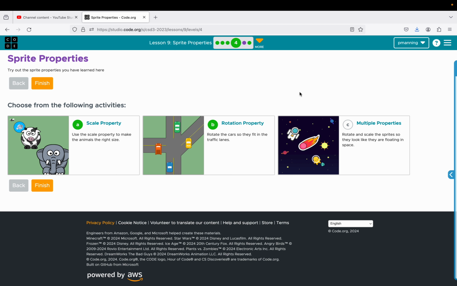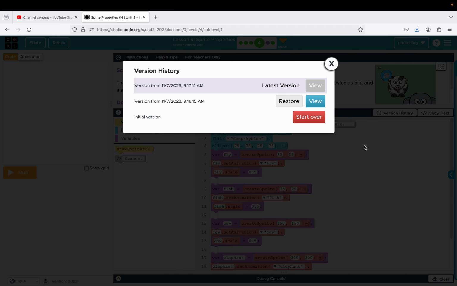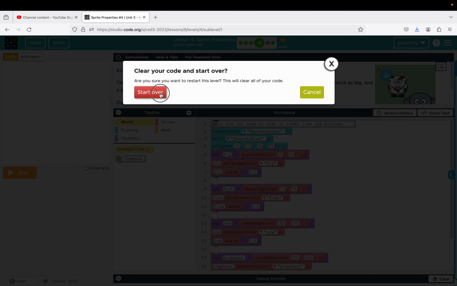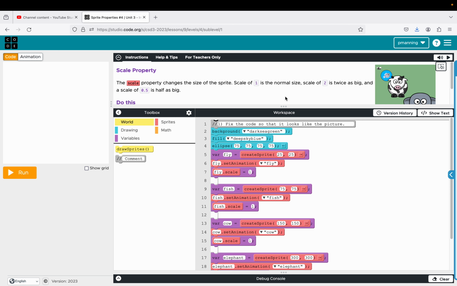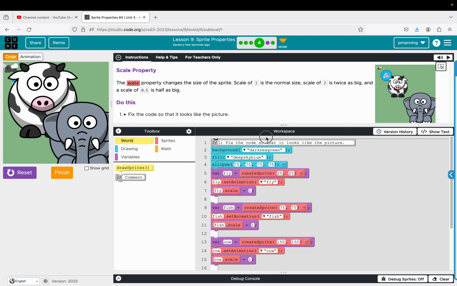All right. Level 4, we've got some practice problems. We will run through each of these. All right, so practice 4A. And I will start it over. All right, so when we run it, we've got some characters that are a little bit too big. So what we want to do, and it does say, that kind of explains the scale property a little bit more.